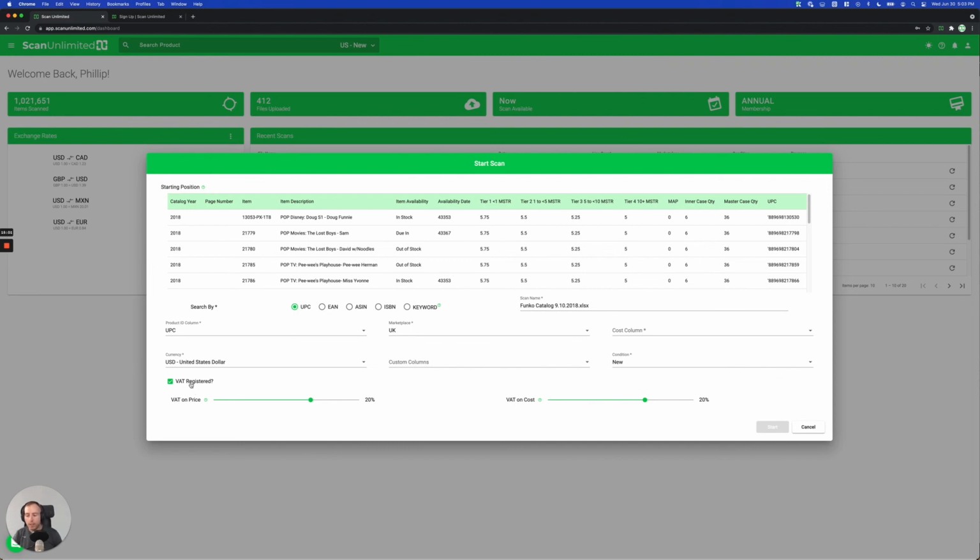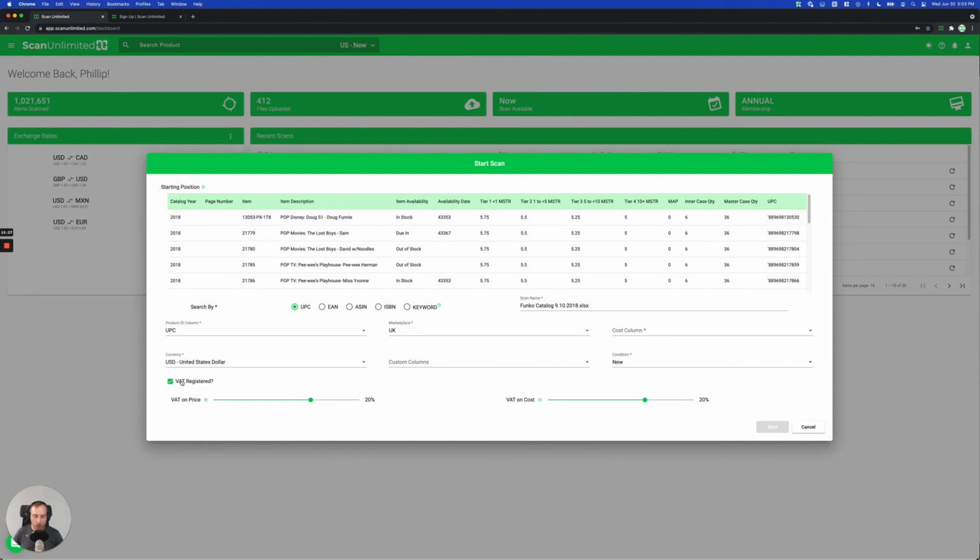But basically, it allows you to consider into your profit any VAT that you'll have to submit to the government, but also any VAT that you plan to reclaim when you were sourcing the item from your supplier. Because in this product list, your costs may be VAT exclusive or inclusive.